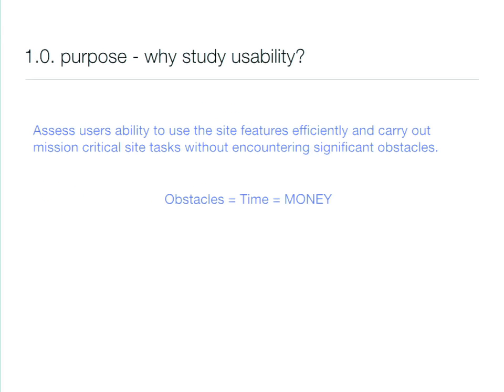Starting off with, why study usability? I mean, why do we do this at all? And I think it comes down to the fact that we like to be efficient. We like to make things work better and be optimal with our processes because, frankly, it saves money. If we're struggling with things, if we're wasting time, if we're doing things over again, and if we have to go and ask people for things over and over again, we're wasting money. So a lot of the time, these things happen because we're trying to make things better in order to save ourselves time and money.